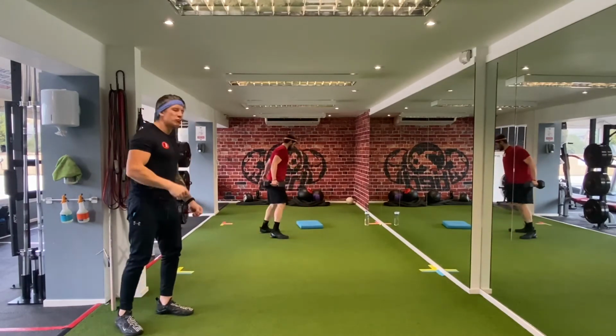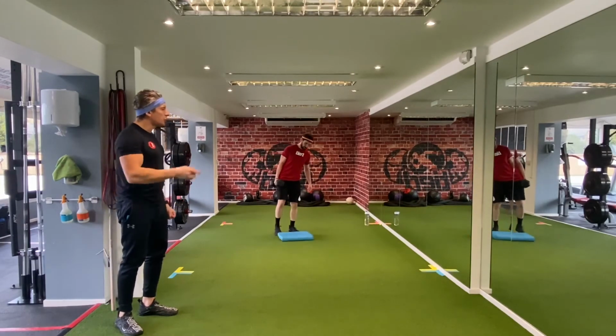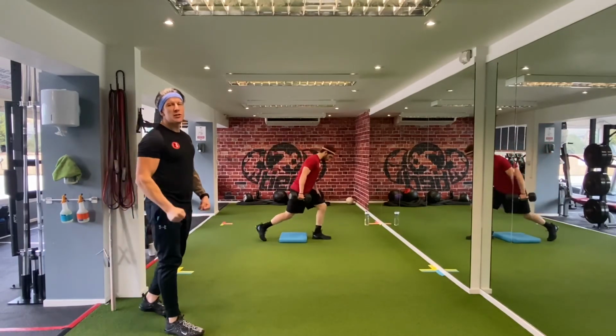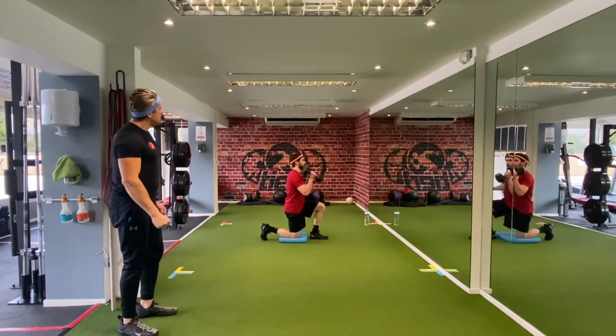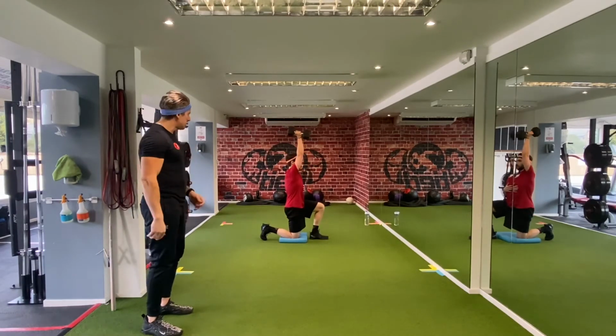Good. Now we're going to drop to one knee, in profile again. Ollie's going to go right knee down, holding the weight in his right hand. He's now going to place his other hand onto his rib cage, and he's going to do 10 shoulder presses.